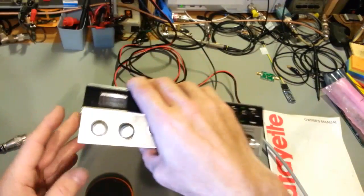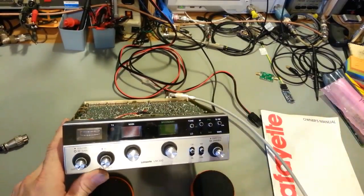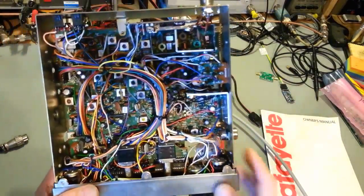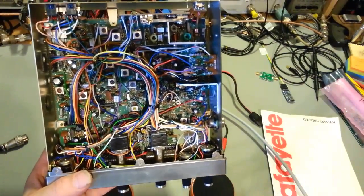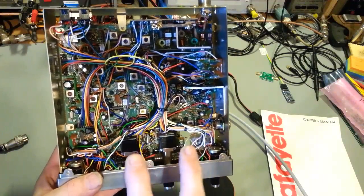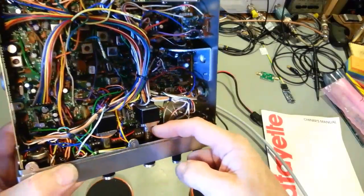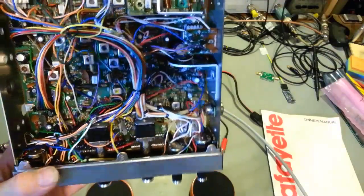But you can see what it does. So it's a scan. It scans between, unlike today where we just use, if you want scanning, a microprocessor. It's very simple. Back in these days, the easiest thing they could come up with was this very complicated and rather expensive design too, because this adds a lot of components to this radio. Like I say, it's got 2 channel selectors. It's got 2 channel displays. There's going to be 2 extra knobs they have to buy. And these were, you can see, custom channel selector switches too. It's not like these were common off-the-shelf ones used in a lot of other radios.